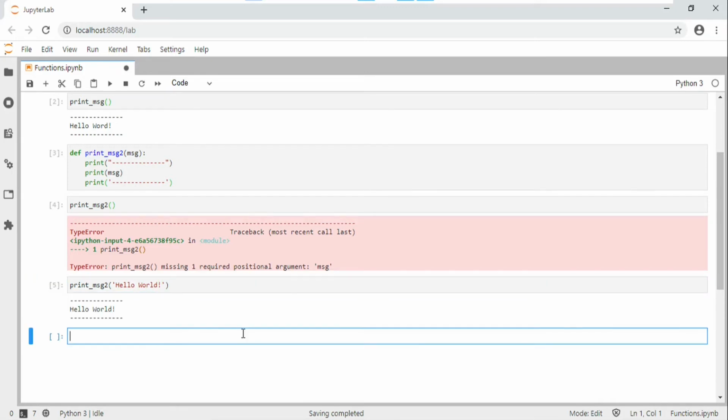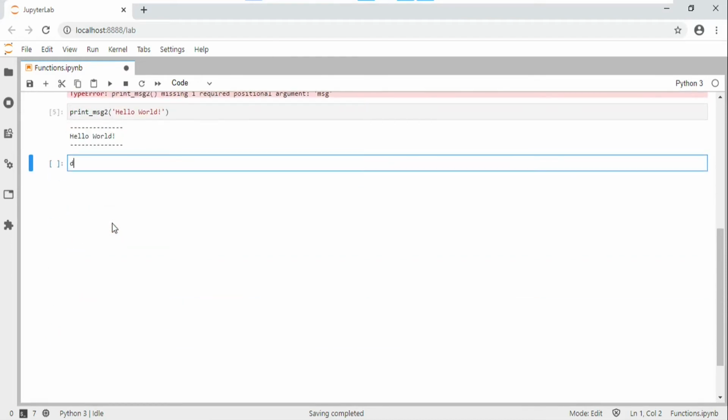Okay, great. So how about if we wanted to customize the number of hyphens that will be printed, for example? Let's define a new function called print message 3. It will have two parameters, a message and a num.